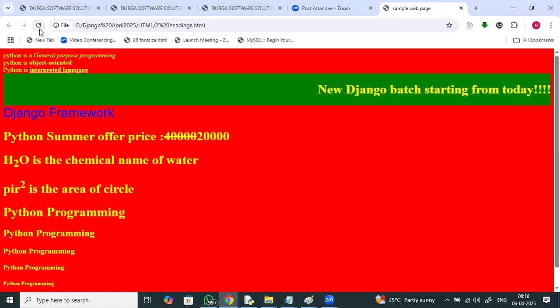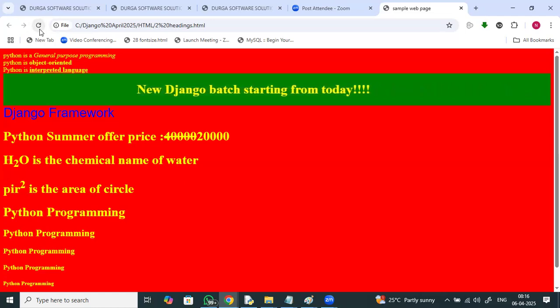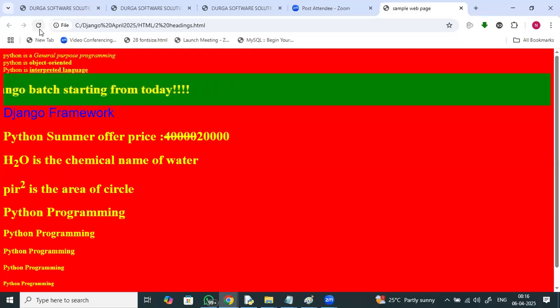New Django batch starting from today. The height I've given is 80, background color green. With scroll behavior, it comes from one side and goes away from the other side.